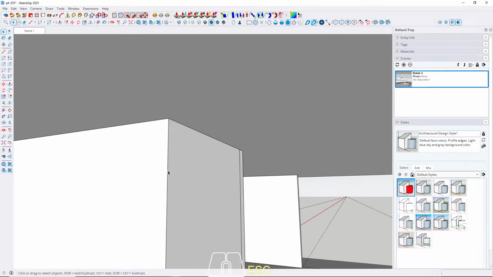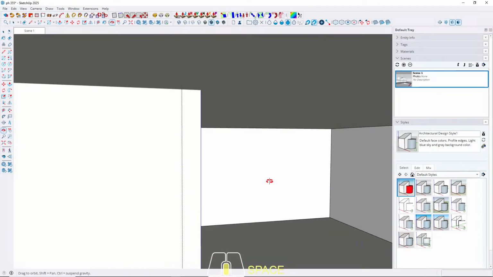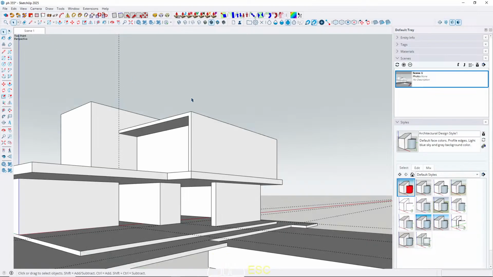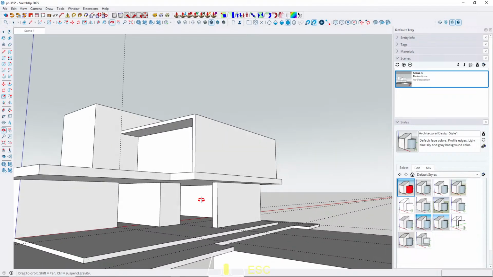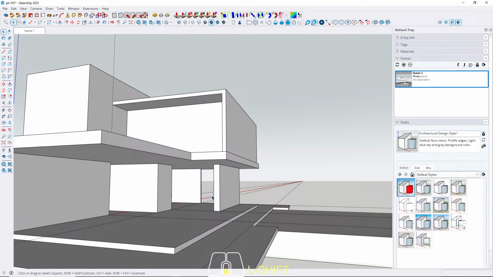Okay, let's put this. Okay, and then this boring structure, I think I want to convert it into kinda line column maybe, or circle column. I think circle column should be good. Let's try this.